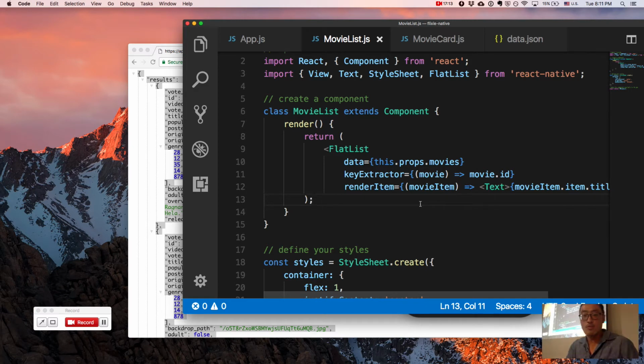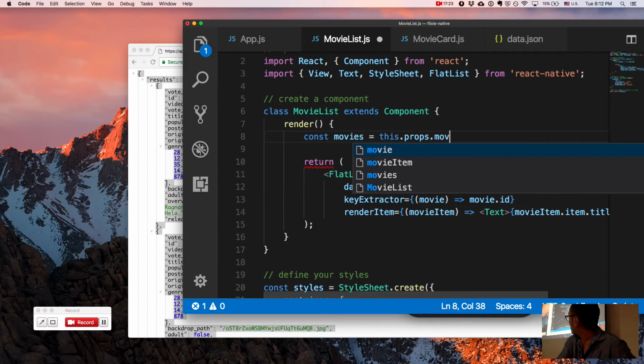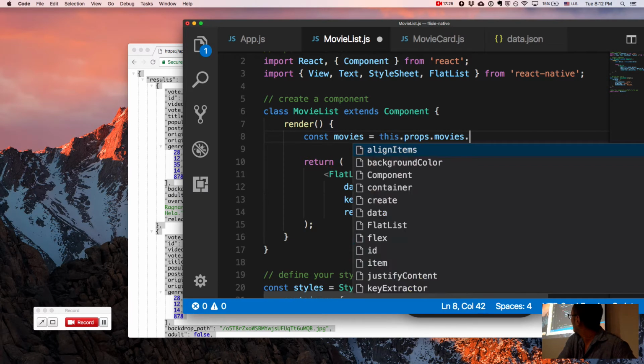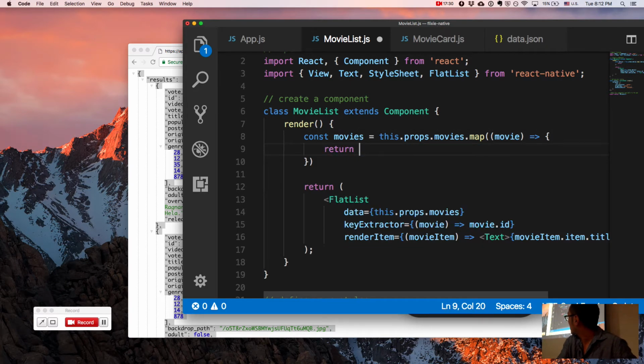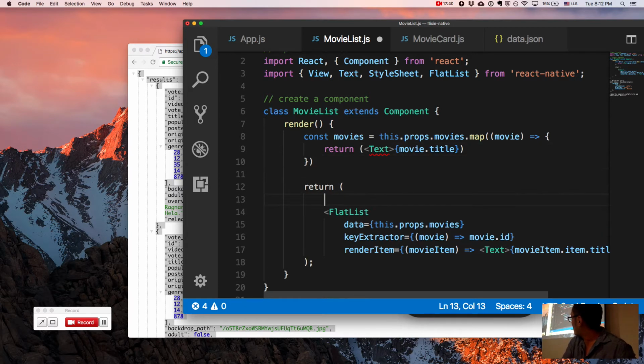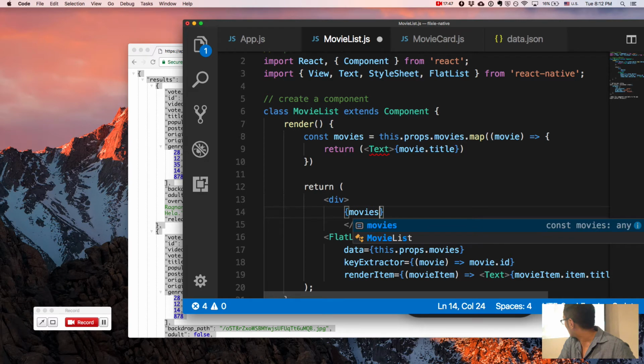So if you'll remember back to our React app, what we usually did looks something like this, right? const movies equals this.props.movies.map, movie, and then we create some kind of text component, movie.title, etc. And then we plug that into our DOM, so we'd have a div and then movies in the div.